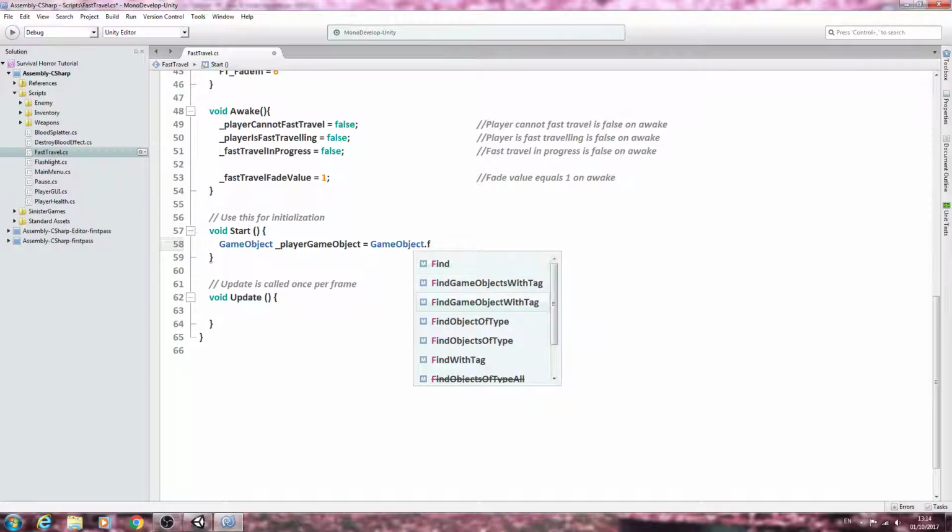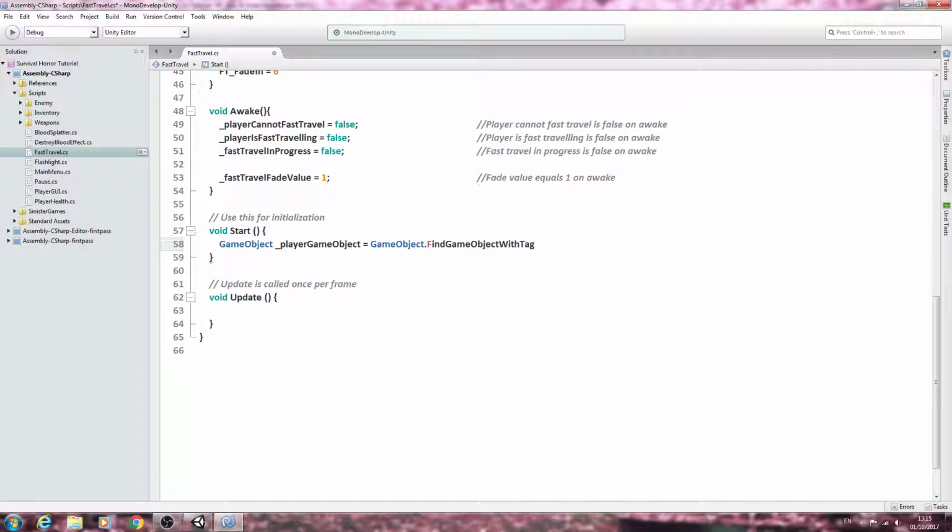And we want the FindGameObjectWithTag. Again, we want the singular, not the plural. We'll open and close brackets. We will close that line off. Inside those brackets, we'll put the little speech marks and we'll put the player tag.